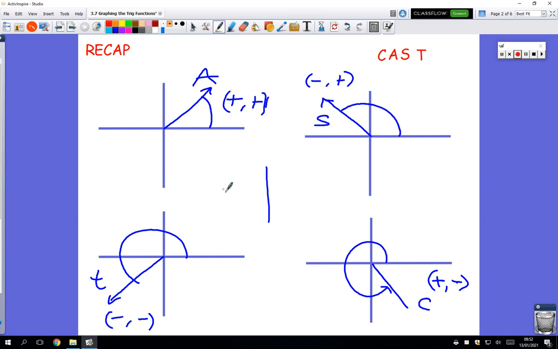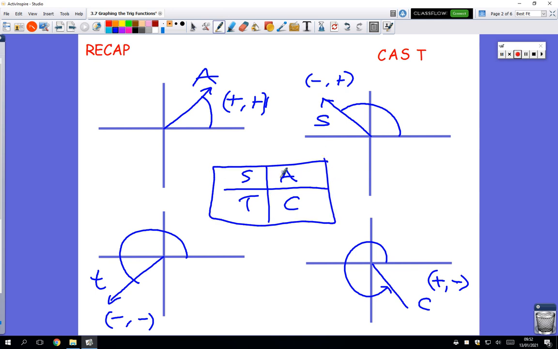So one thing to remember is this kind of idea. This tells me that in the first quadrant, all trig functions are positive. In the second quadrant, for any angle between 90 and 180 degrees, only sine of that angle will be positive. In the next quadrant, third quadrant, any angle between 180 and 270 degrees, only tan will be positive, and for any angle between 270 and 360 in the fourth quadrant, only cosine will be positive. Of course, their reciprocals, I should say, will also be positive.